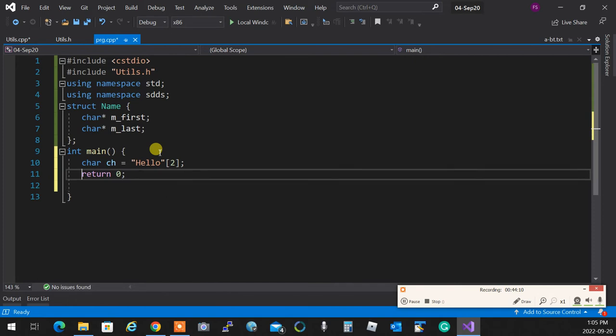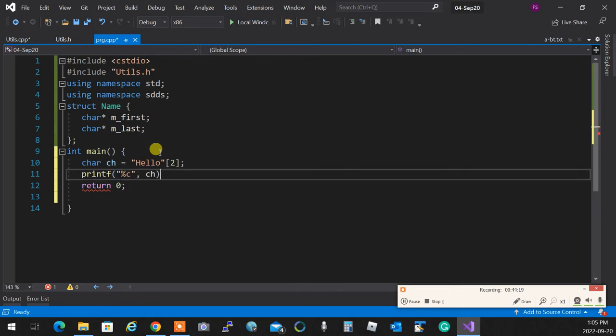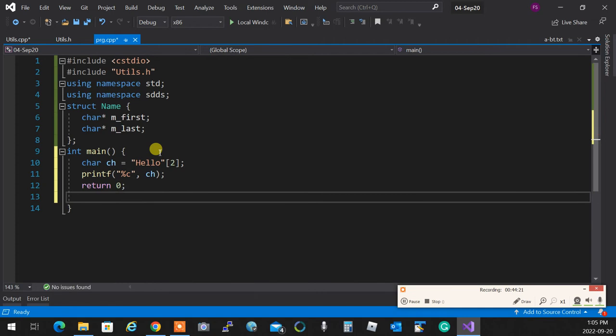Of course I can. Didn't I tell you that an array is essentially a pointer pointing to a piece of memory? This is a character array, correct? So essentially the double quote is the address of it. So the address of the beginning of hello, 2 further, 0, 1, 2, L will go to CH. It's an array. What's the difference? It's as simple as that.